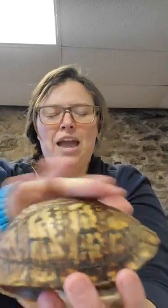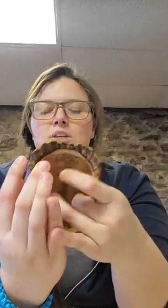Top of the turtle is the carapace. So carapace, plastron. Now, like I was saying, their spine is right there on the top. The other thing that's on the top is their lungs. Their lungs are actually located near the top of their shell inside right here. So that means when a turtle flips upside down, their body weight presses in on their lungs.